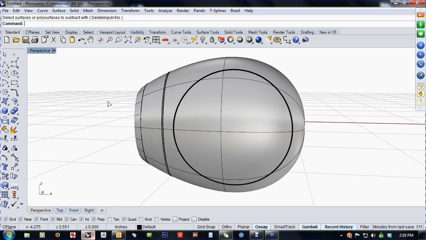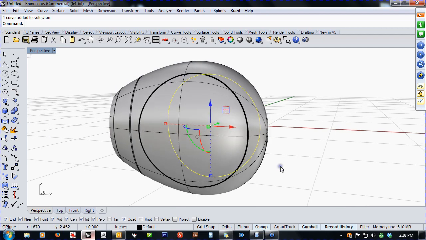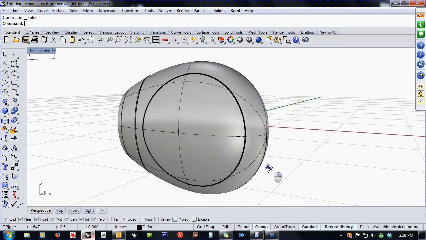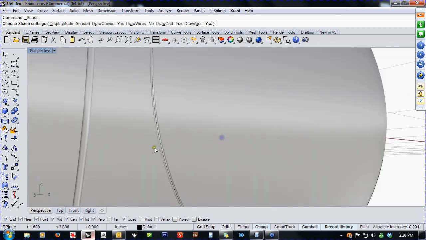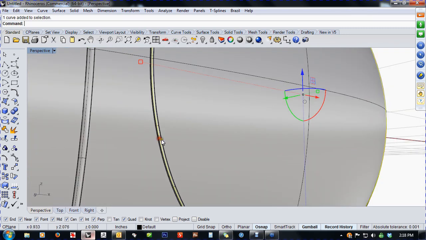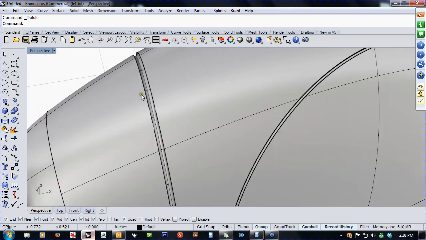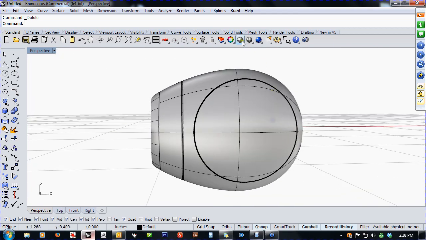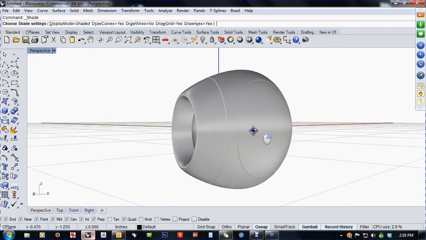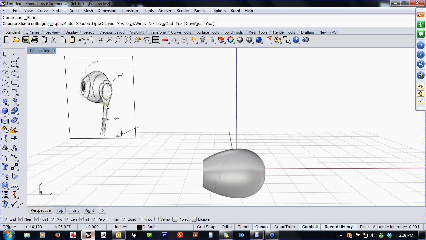I tend to not do that just because if for some reason I don't like what I've seen, then it's really easy for me to go back and just redo the Boolean. So I've got my cut, and I've got my little split there. I've got my little split here, so I'm pretty good with that. I think we're in pretty good shape to move on to this piece here.